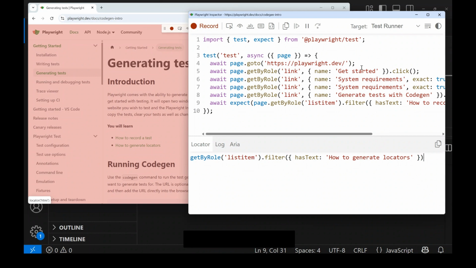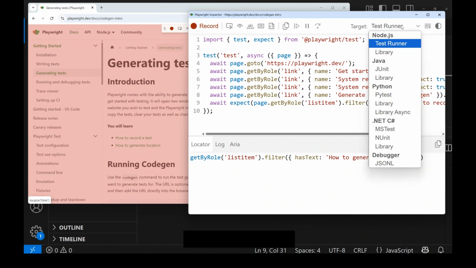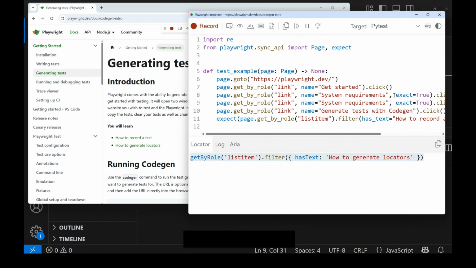Now, another important feature is this target dropdown. With this target dropdown, the default is Node.js test runner. It will create the test in JavaScript. That is how I configured it. But if you want to change it to PyTest, you can change. It can generate the test in whatever language we desire.